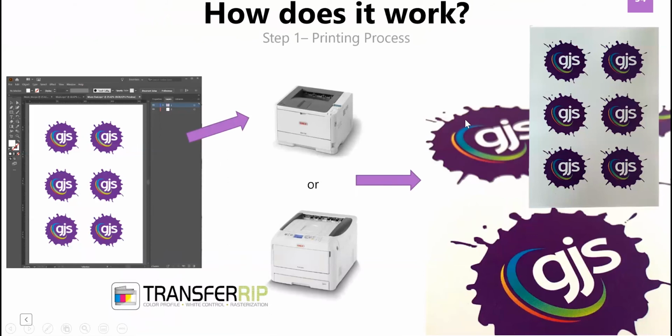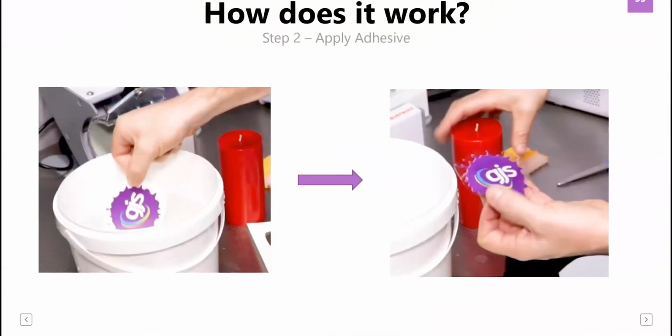So how does it work? We create our design using any graphics application and then print that through your printer. If we are going to be using the white toner laser printer to go onto the darker substrate, then we do need to use the transfer RIP, because this has special options in there that allow us to make this work perfectly. Once it's been printed, we cut it out, put it into the water, and then slide it onto the product. So see where the name comes from? Put it into water, slide it onto the product.